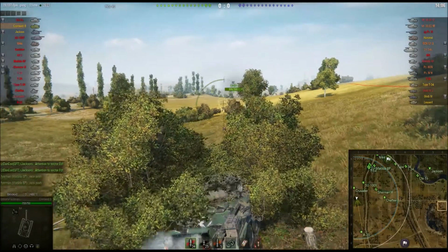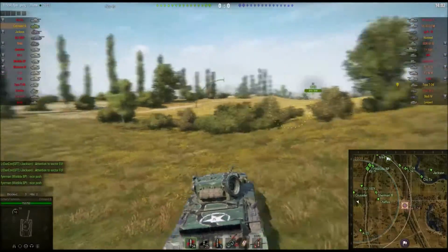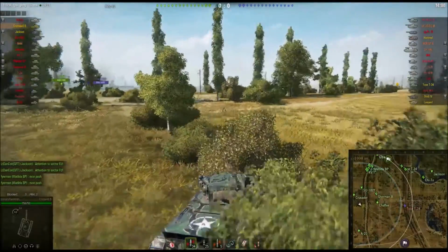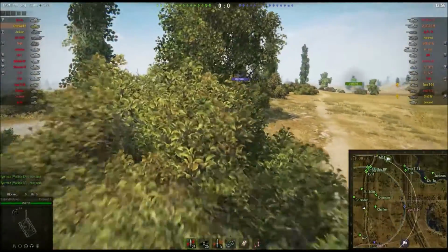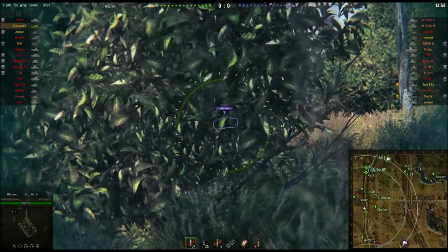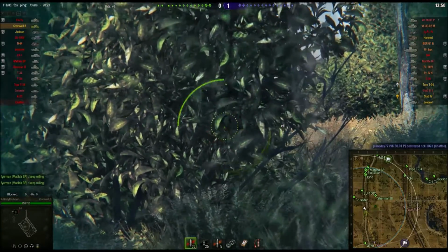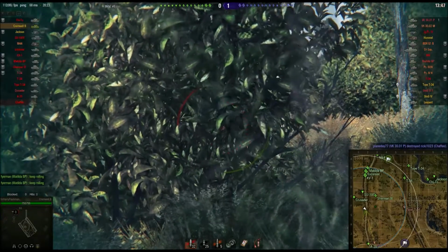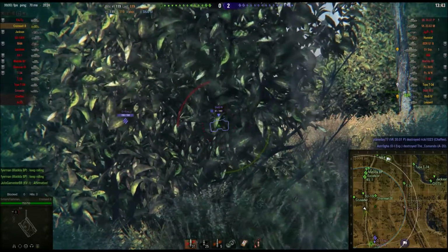Our A20 decides to YOLO down the one line, and I fully expect him to be vaporized any second by a wall of TDs or heavies as he goes over that ridge, but nothing seen. So safe to move up. Nothing's going to threaten me there, I guess, and I'm into these bushes now, and he spots a Stug 4, the Tier 5 reward tank for the Germans for the first set of personal missions. I like it. A lot of people don't. He cloaks again, and then the A20 spots him. I get a couple shots in and finally get the kill shot.